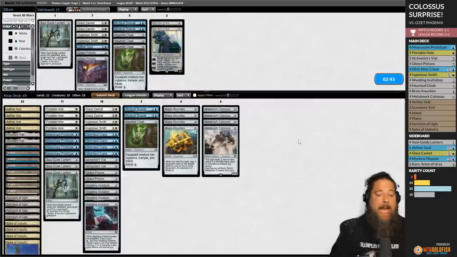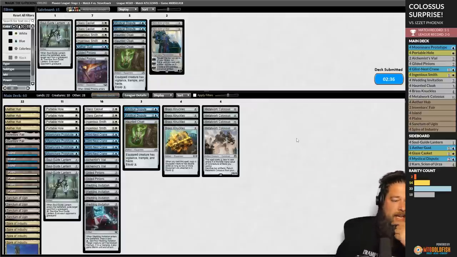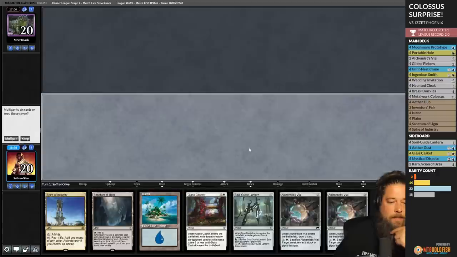All right, well, run it back. I mean, the big problem that game is we never found the Colossus. We never found it. And without the Colossus, our deck can really not apply much pressure. Oh, we get to play first.